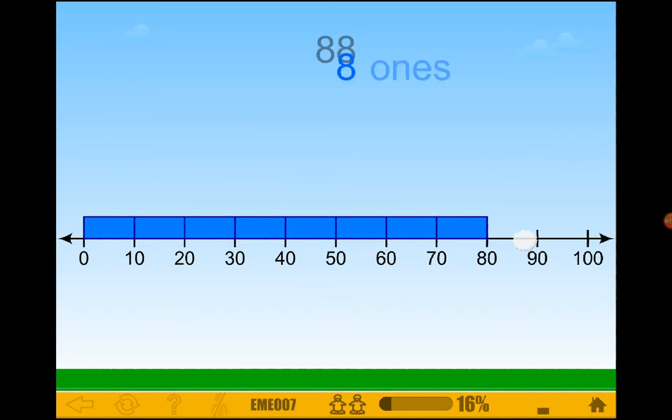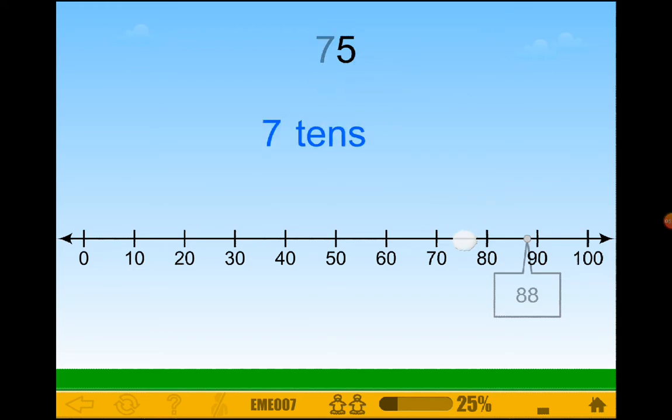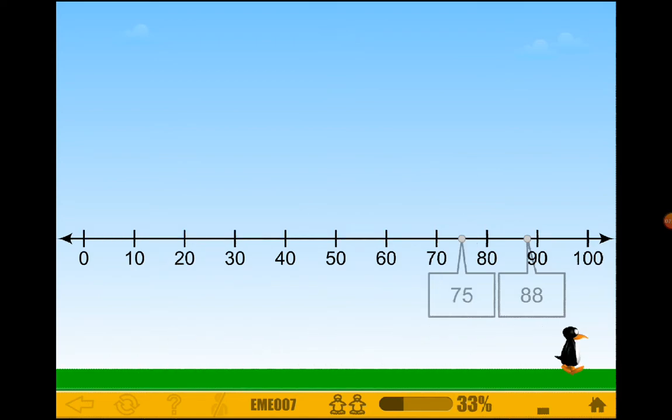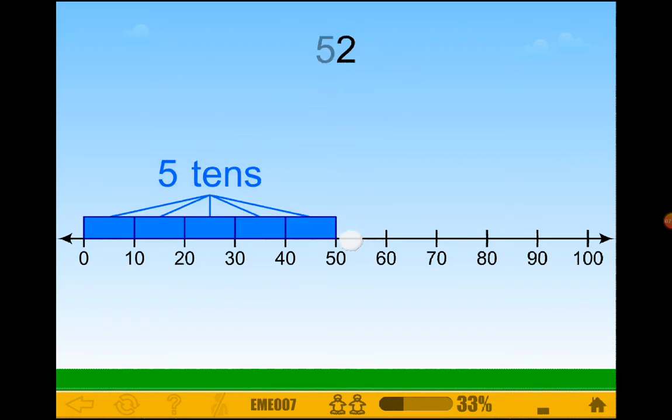88. 88 goes here. See, guys? You have to be more precise like that. 88, and then boom. See? Straight in the middle. Told you guys, I'm good at this. I just need to upgrade my skills, you know. And a Rexy. Hey, Rexy. Hey, Rusty. Hey, don't look. They're all sleepy, so they're not going to be talking in the video.